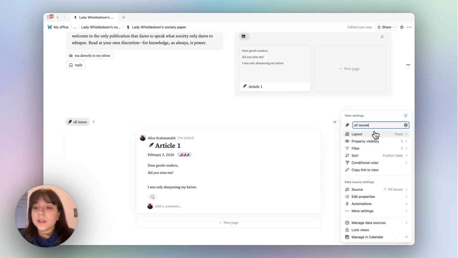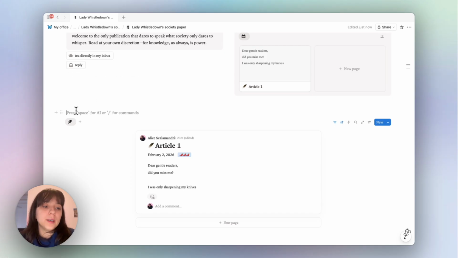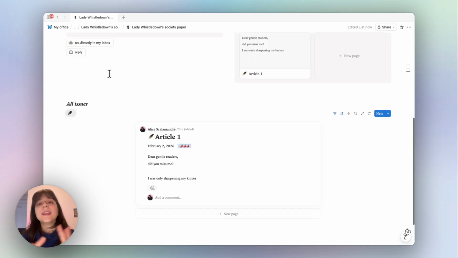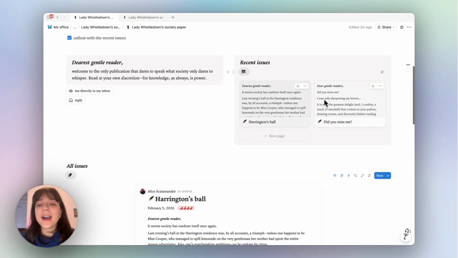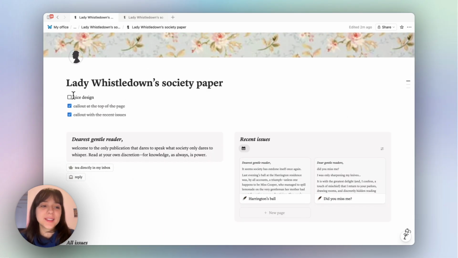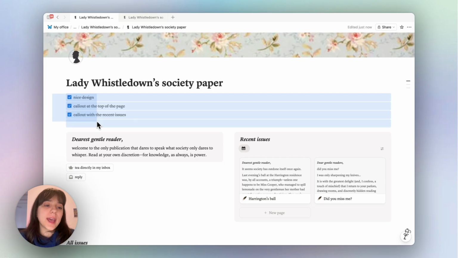I would either rename it like this, or as we did before, put nothing and then add a title, for example, like this. And then I would say that we need to populate it. I will come back in a second. Now I have added some articles to our database.